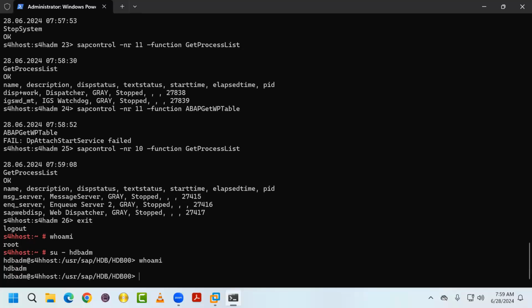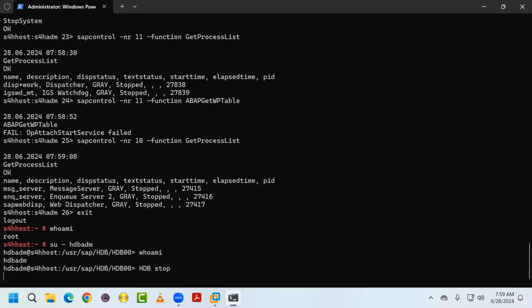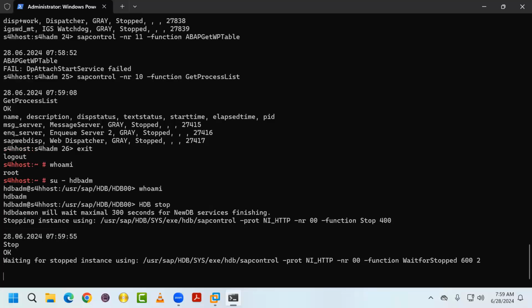Enter. Now HDB in caps letters, space, stop in small letters. Enter. Last you want to stop the HANA database. Whenever, remember, last you stop the database only.